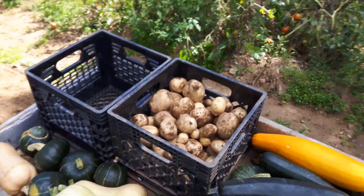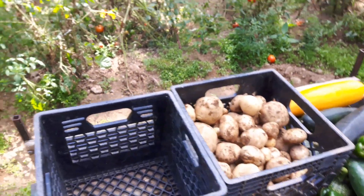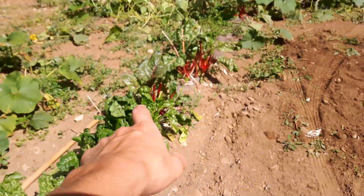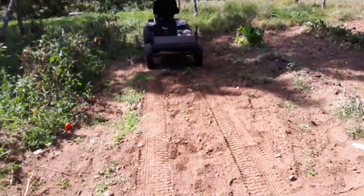All right guys, got all the potatoes loaded up, and I was thinking — I know what I'm having supper tonight. I got them fresh potatoes, my Swiss chard all down here — the deer ate it but it all came back real good. I got all them squash, and it's deer meat, so it was a pretty good supper.